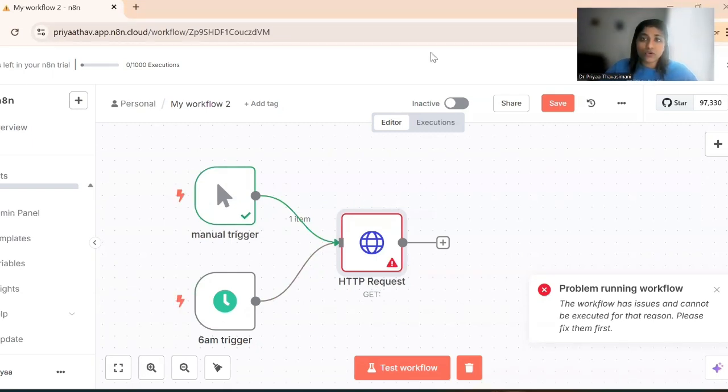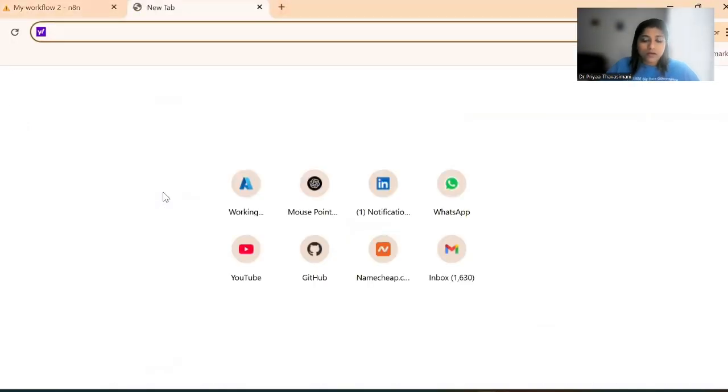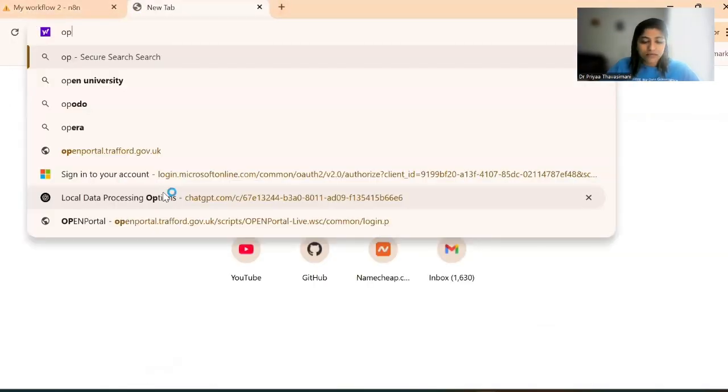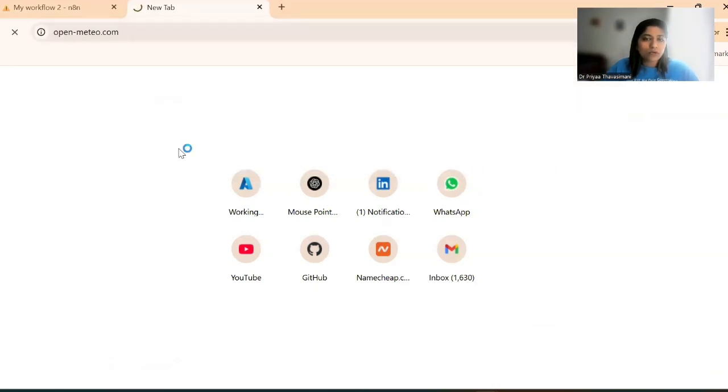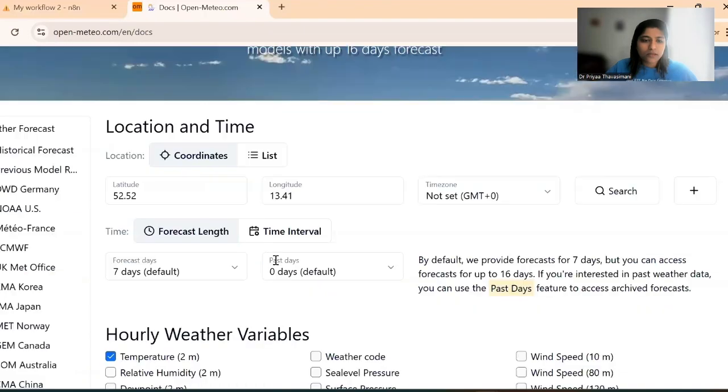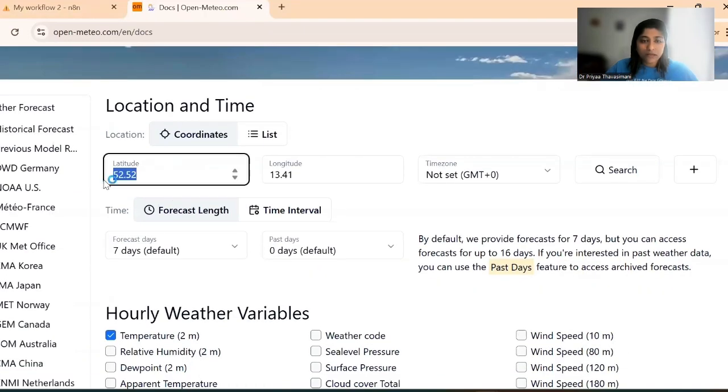You also need to provide the URL API link. That's the website I'm going to use and look for API documentation. And here you can give the latitude and longitude of your location.